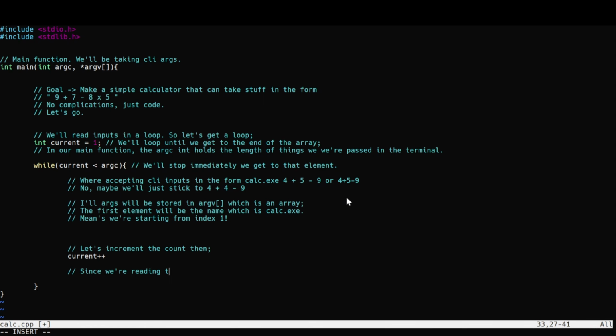Then, since we're reading or passing values in a loop, we'll eventually come across signs like plus, minus, multiplied by, and so on. If that's going to be the case, we'll need to check if something is a sign or if something is not a sign. So let's create a kind of type for an isSign function that we can use.